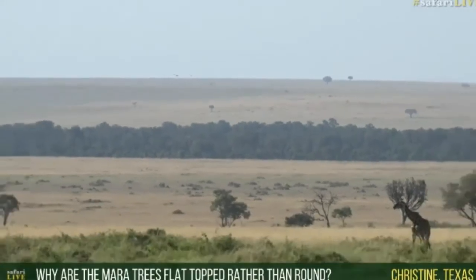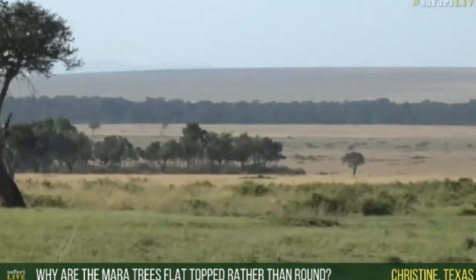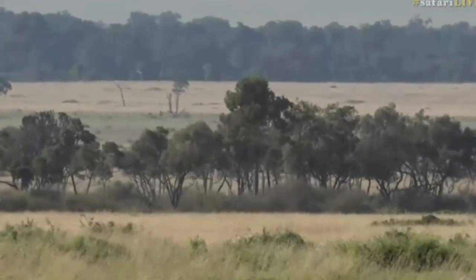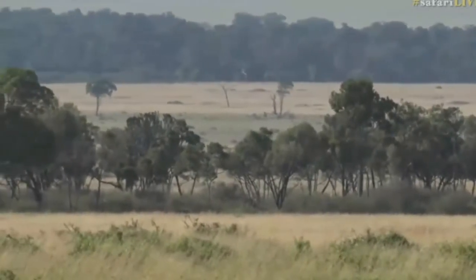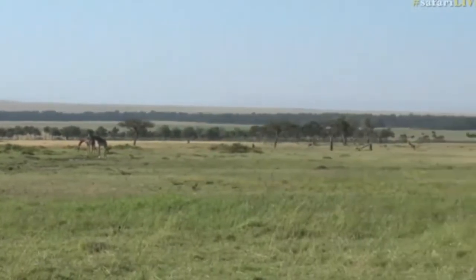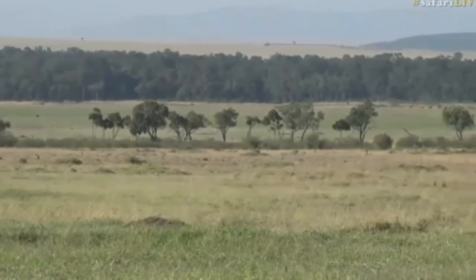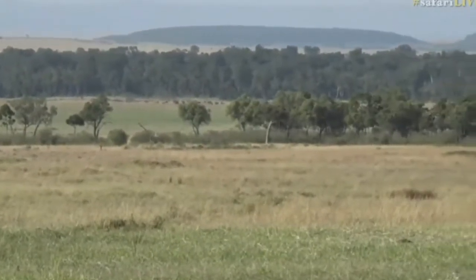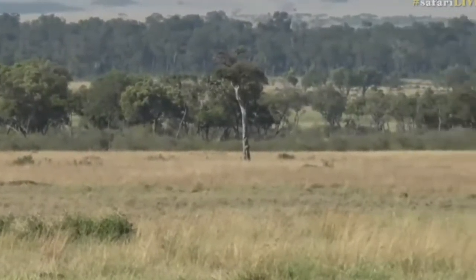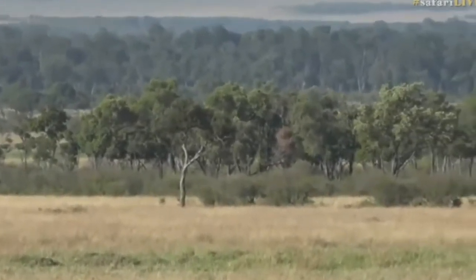Christine in Texas, you'd like to know why the Mara trees are flat-topped. That thicket on the left-hand side is testimony to that - it's what's called a browse line. That is simply giraffe and elephant feeding up into the canopy, and where they can't reach anymore is where the leaves stop. If we pan around any thicket you'll see a similar browse line - almost every one of these thickets shows where the giraffe can no longer reach. Not all trees, just a select few - they quite enjoy the Warburgia here, and I was told they almost exclusively feed on those trees.